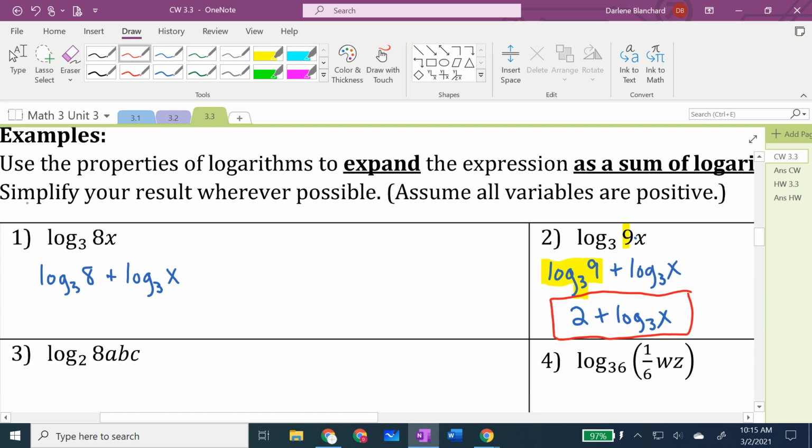And now that is considered to be expanded and simplified. And just to point out, the directions say simplify your result wherever possible. And I want to also point out that if you look over here in number 1, while 8 is a power of 2, it is not a power of 3. So let me just write this down because the numbers are floating all over the place, and it's really important to keep track of where they are located and what that means. When I look at log base 3 of 8, I can write the 8 as a 2 to the 3rd power.